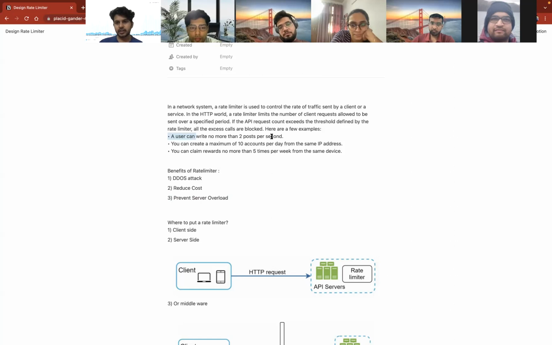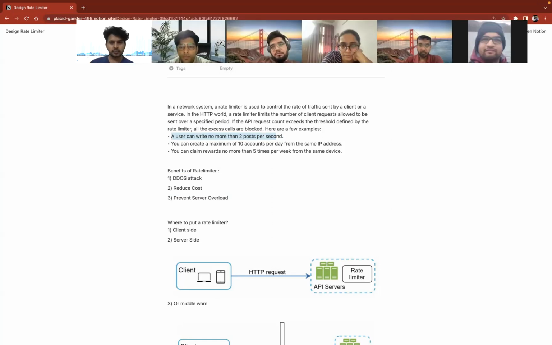Some of them that you mentioned, Pranav, are basically how do you use a rate limiter? What are the use cases that you use? These are the benefits. These are the use cases, which is something as simple as you want to limit a user who should not be able to access your system more than, let's say, he cannot tweet, post, place a request more than 2 times in a second.